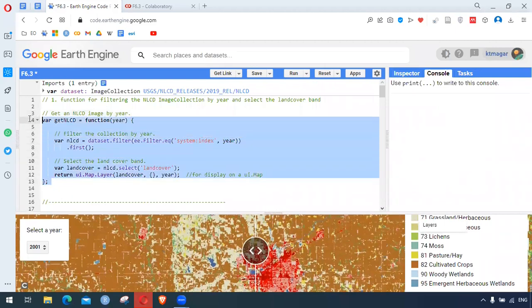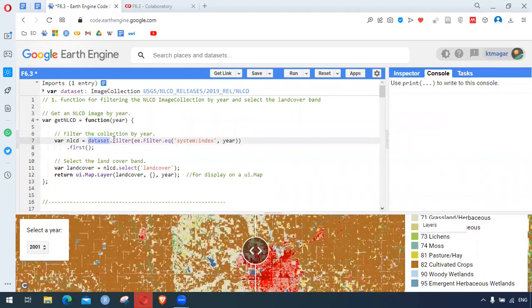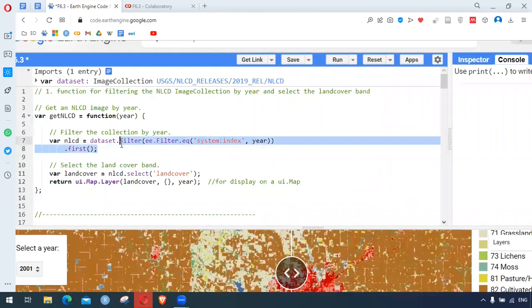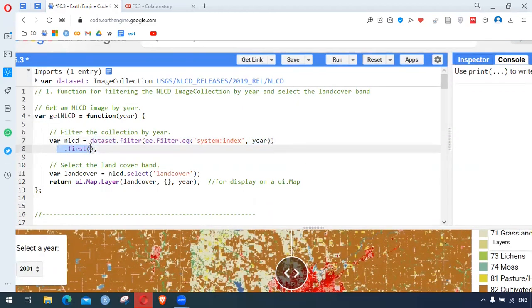Here we have the very first function. In this function we have our parameter year, and we have the dataset filtered by ee.Filter.eq, which filters the metadata of that dataset. We filter by system index, select by year, and select the first image from that dataset.